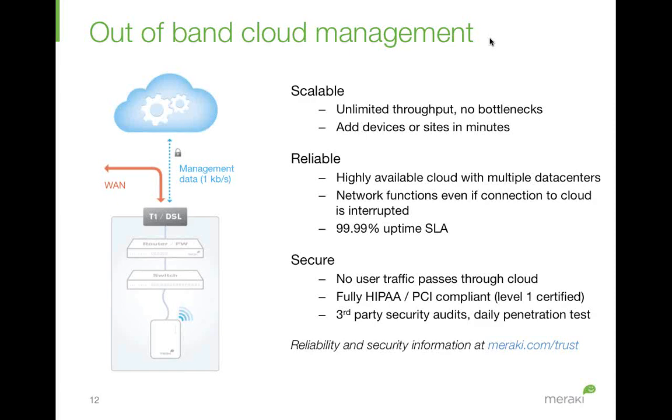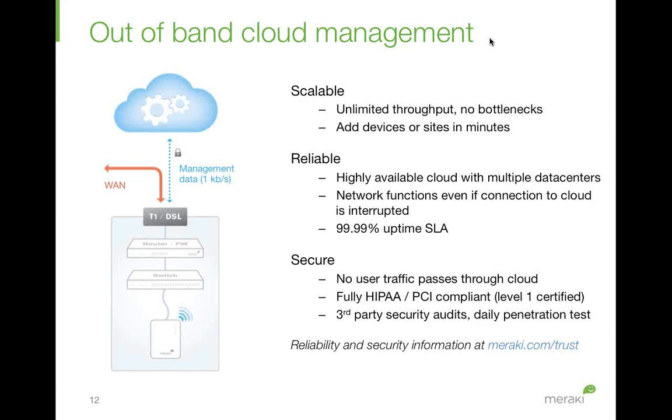In terms of reliability, when we're talking about Meraki's cloud, we have multiple data centers all over the world. We have a really high 4 nines SLA on uptime that we haven't defaulted on. And if your network, for some reason, loses connectivity to the internet, it will still continue to function as it is.